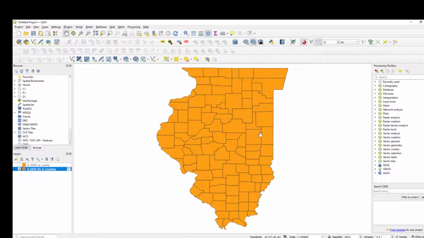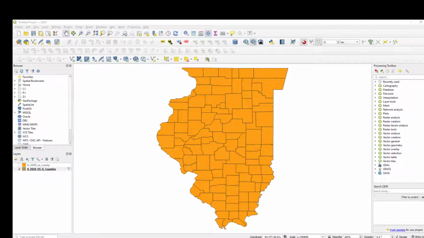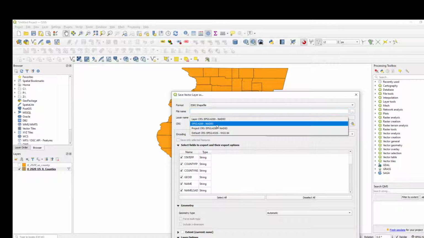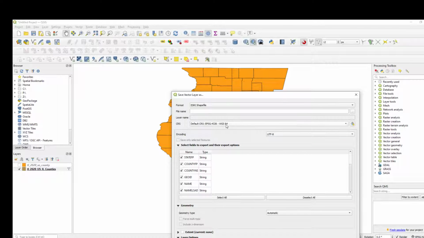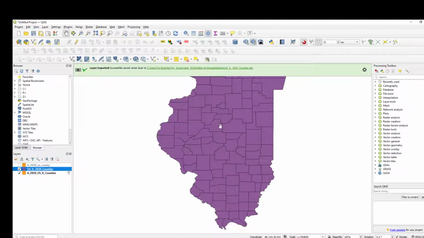So what I'm going to do is export this file so we can work with a smaller subset. So let me go ahead and export this. I'm going to save it as a shapefile. I don't want to save it as NAD83. I want to save it as a 4326 WGS 84 file. You could potentially take some of these fields out. All right, so let's find a place to put this. And as you can see, now it's saved and it's from this location.